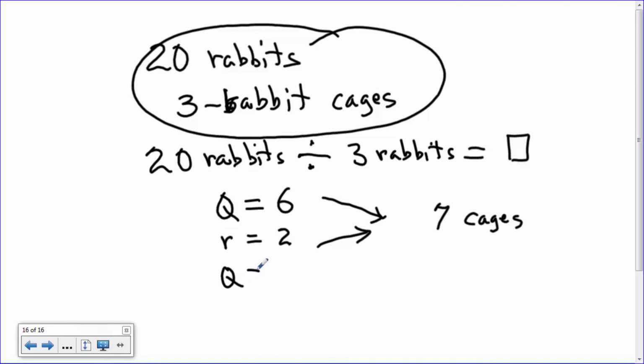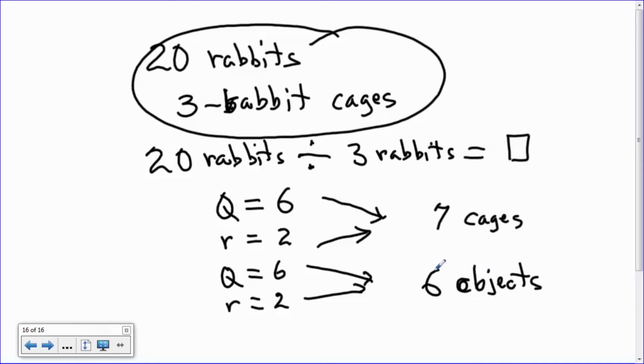So you'll have a setting where you might get exactly the same answers or calculations, but this time it will require you to go down to 6 cages or 6 objects. And the content of the problem will tell you whether in a quotative division problem, you're going to move up to a larger quotient than you originally got or keep the quotient that you got, and the remainder doesn't answer the question. That's not part of the answer to the question. And we'll look at some of those problems in class.